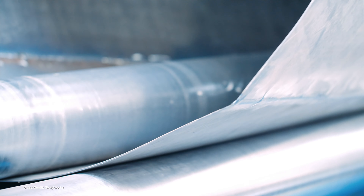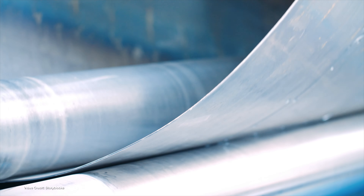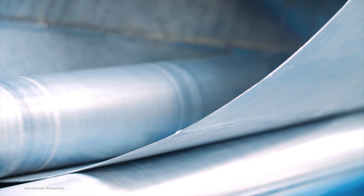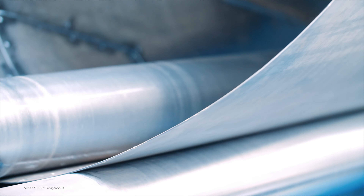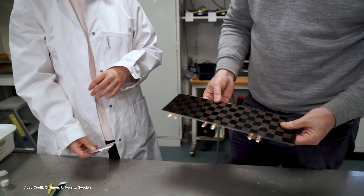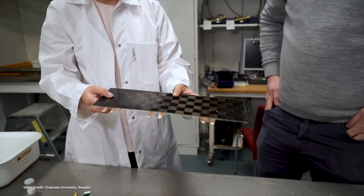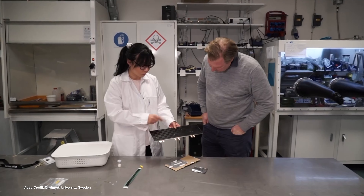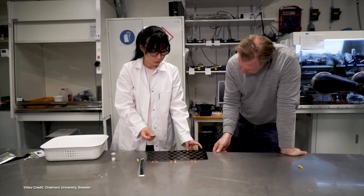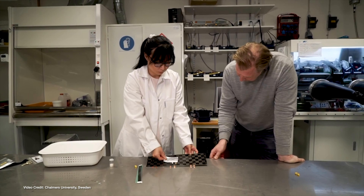Steel's stiffness depends on its exact chemical composition, but a good average ballpark figure sits somewhere around the two hundred gigapascal mark, while the stiffness of aluminum is about sixty-nine gigapascals. This means that the current structural battery developed by Chalmers University, which gets its strength from its carbon fiber anode and lithium iron phosphate coated aluminum foil cathode, separated by a fiberglass fabric in an electrolyte matrix, is not quite as strong as aluminum, but it can certainly compete against other commonly used lightweight construction materials found in airplanes and racing cars.